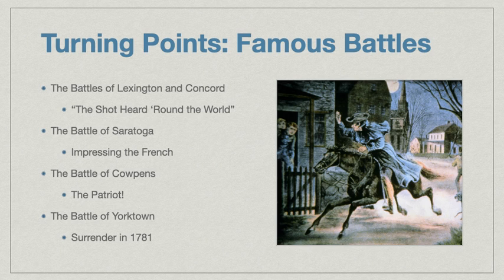The Battle of Saratoga was also a very important battle. At Saratoga, really what we needed was some help fighting against the British. This battle convinces the French that an investment in the American cause is worthwhile, and so they'll eventually join the war on our side. At the end of The Patriot, we saw the Battle of Cowpens, where Benjamin Martin and his militia are able to kind of trick the British and win a giant victory there.